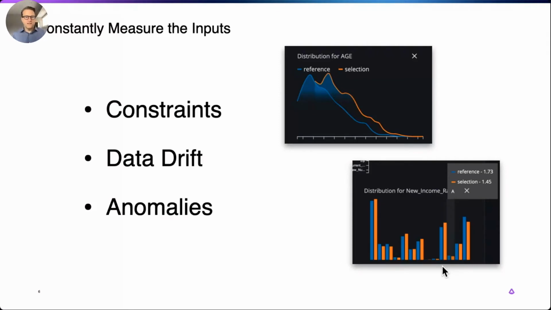And then the last one, of course, is just anomalies. A lot of times you end up with features where, while the range of possible values may be 0 to 100, 99.9% of the time you're going to be in a relatively small range of that. And so you may just want to flag ones that come through as very unusual, the corner cases, for someone to take a look at just to make sure they're not indicative of a bug or a larger problem in the system. So that's on the inputs side, the data flowing into the model.